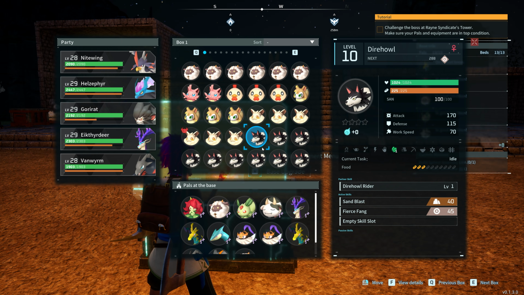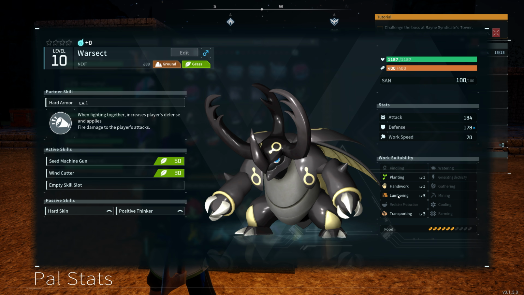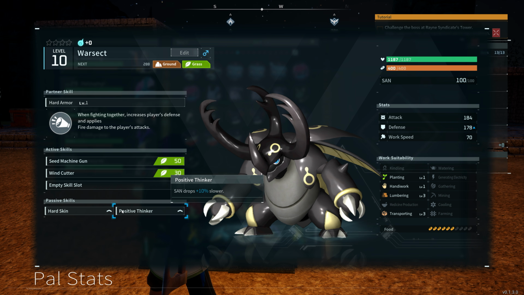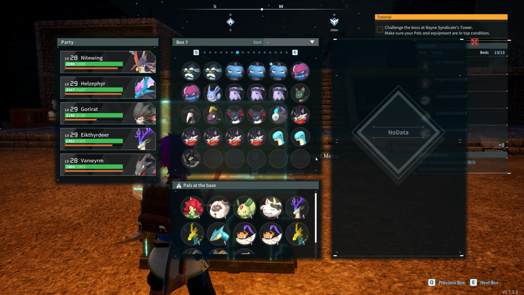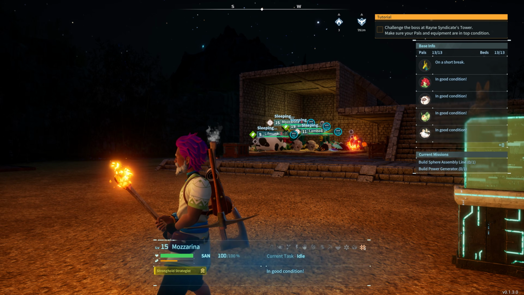Alright, so the pals that I did buy from him, I bought this one just recently, and Warsec. I haven't seen a Warsec before, so I thought, oh, well, I'll buy the Warsec. It's got 3 lumber and 3 transporting, so lumbering and transporting are pretty high. And what did this guy get? He had 10% drops slower. So not bad. I just didn't have him, so I bought him, and that's the point, I guess, of the Black Marketeers, to get things that you don't have.